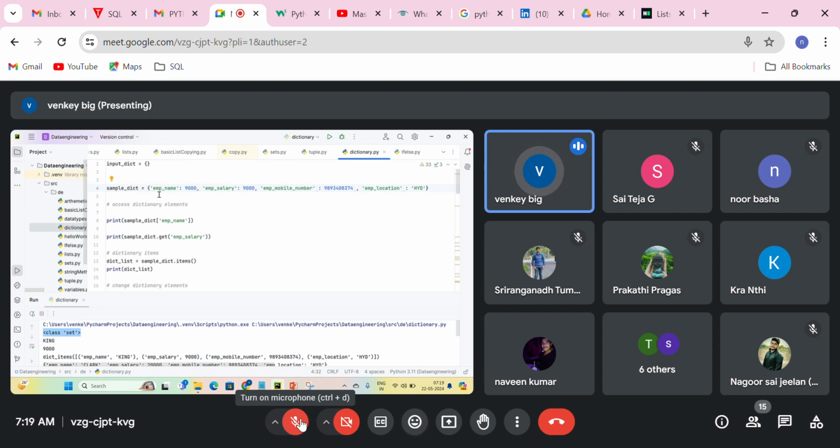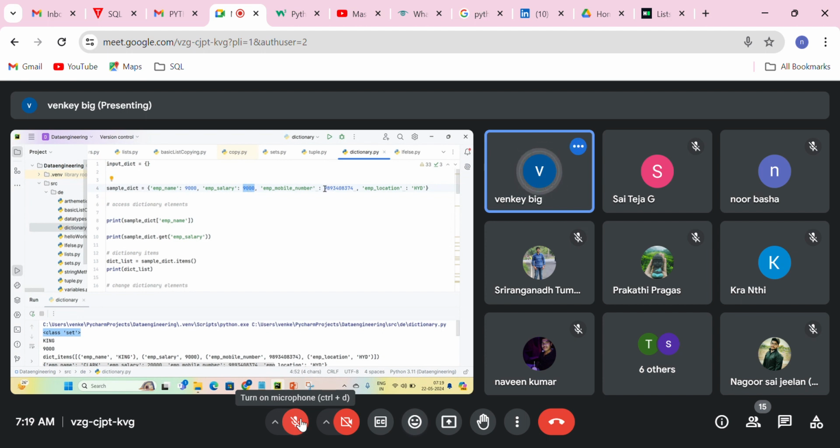According to the requirement process, you have to prepare your dictionary. That is what I mean to say. Yes, definitely, because of the type inferencing, you can pass any type of value to any key. There is no doubt in that. You can still pass list and set values also.